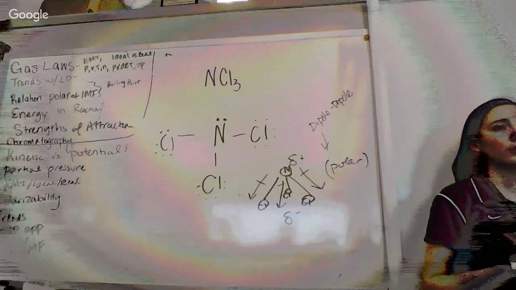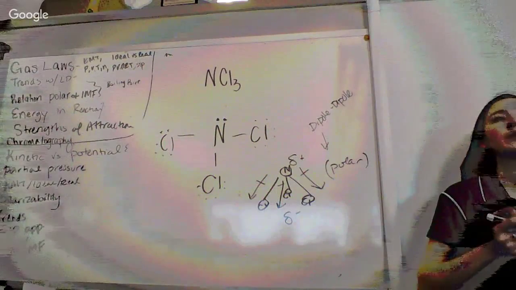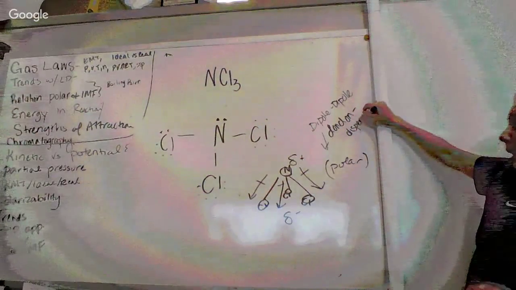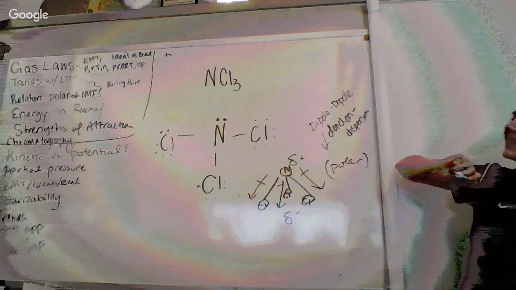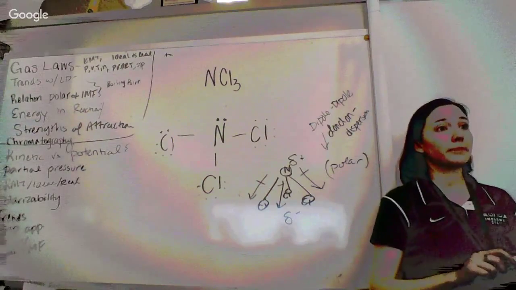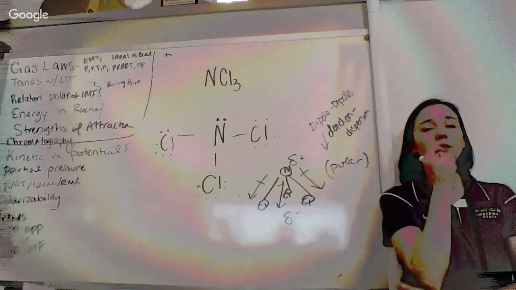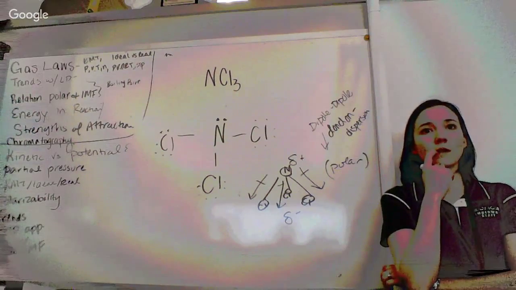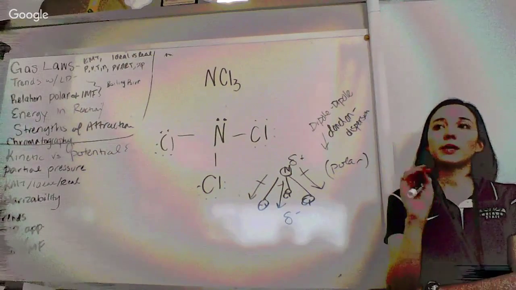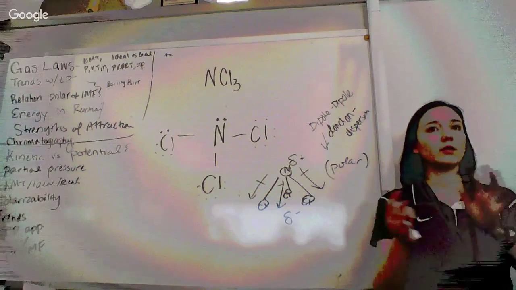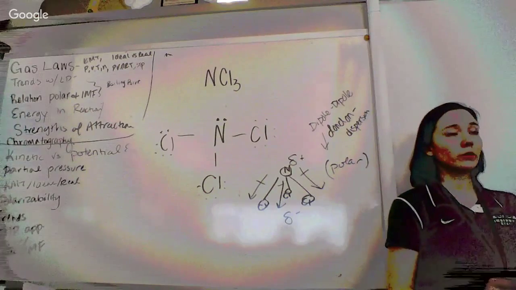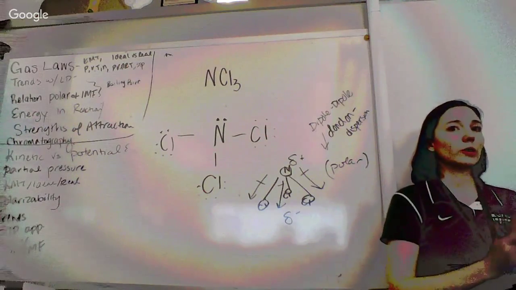What other intermolecular forces could it use? Can it do London dispersion? Definitely. Can it do hydrogen bonds? It has nitrogen in it, but it doesn't have hydrogen in it, so it can't do hydrogen bonds. So does it have to be polar to have hydrogen bonds? Yes. That's a good question. It has to be polar to have hydrogen bonds. So why can't it be London dispersion? Because all molecules have the ability to interact with London dispersion forces, because London dispersion forces are just the ability to move those electrons. So any molecule can do London dispersion. Nonpolar can only do London dispersion. Polar also has dipole-dipole.